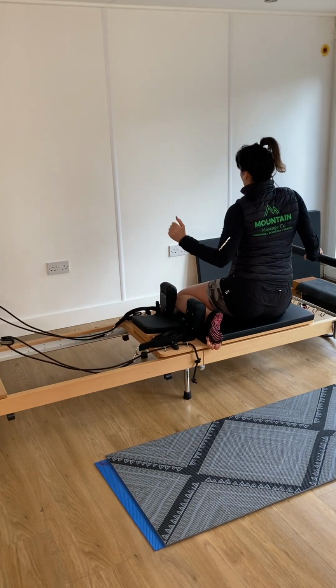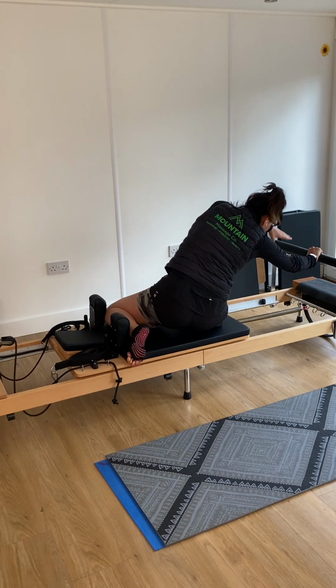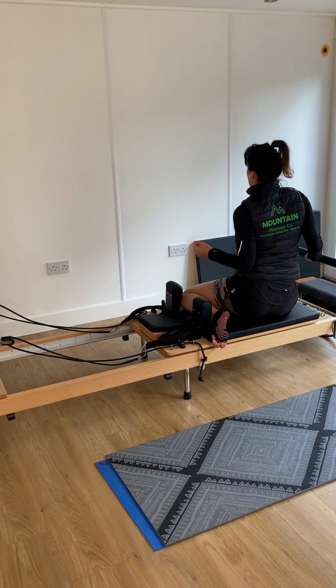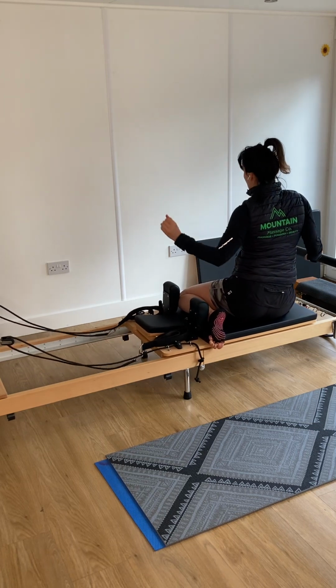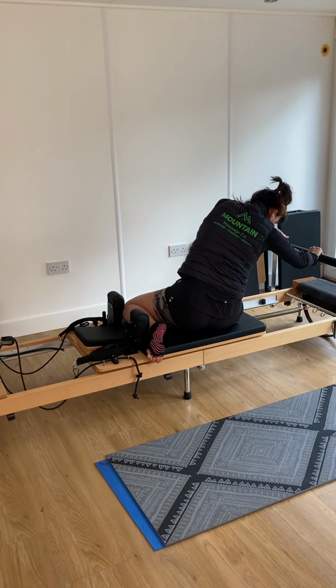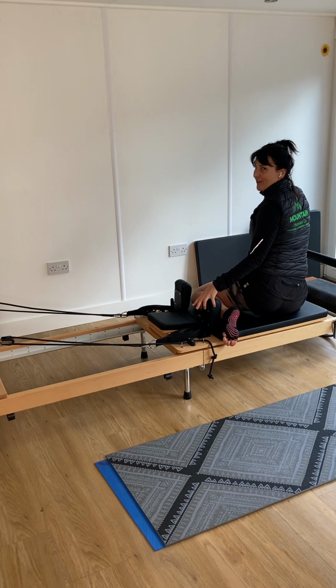So I've been doing a lot more computer work, a lot more study. I've been back at university this year, so I'm doing a lot more driving and I'm doing a lot more sitting at a computer, and my body is not a fan of that.